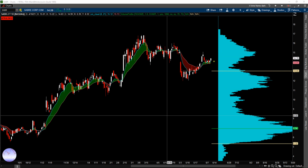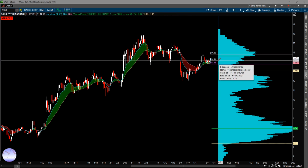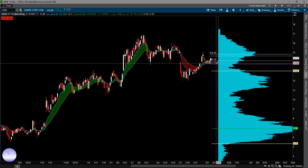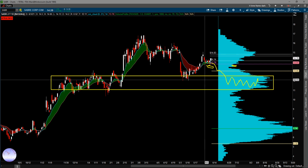So we're basically looking to see would it be able to get a long entry above $14.14, anywhere above that when it pulls back a little bit next week, and put a stop underneath 13.79, essentially inside this low volume zone, because we don't want it to come back down and start chopping around in this high volume node. And the target is essentially to see would it be able to get back up into this zone here and move to this high volume node and possibly run up to the high here somewhere around 16.